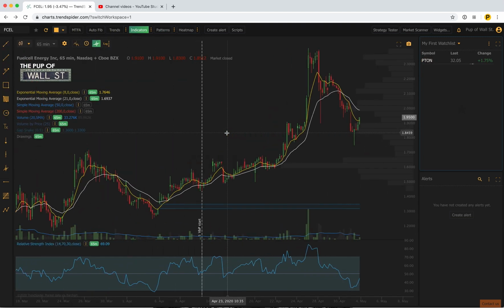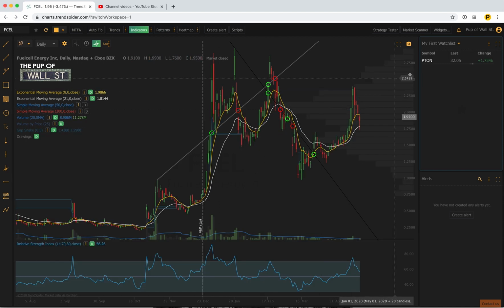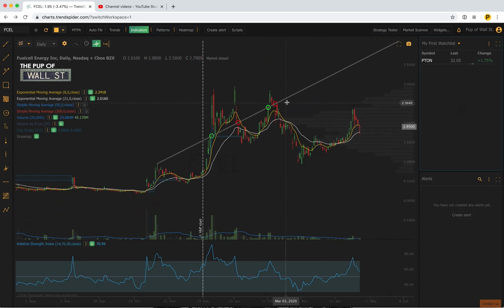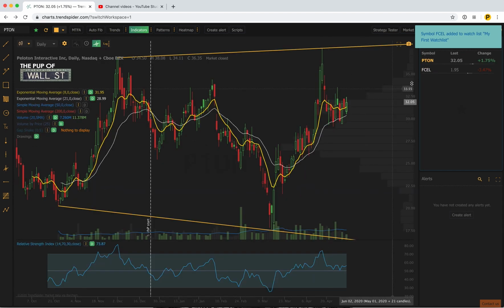As you can see, I've never charted it before, but our indicators are on, so they're automatically going to show up depending on what is clicked on to show. So let's go to our daily chart. Oh, I guess I did at some point chart this. Let me just remove all this markup. All right, so we're on the daily chart. Let's add this. I just created my first watch list, so we're going to click this little star here. Automatically added it. Let's go back to Peloton.